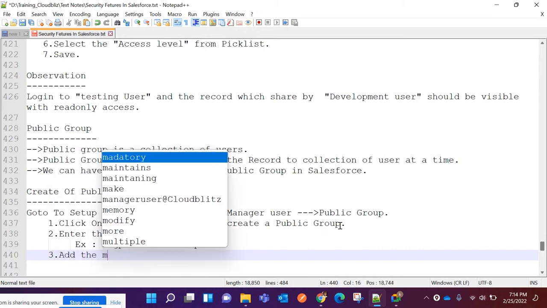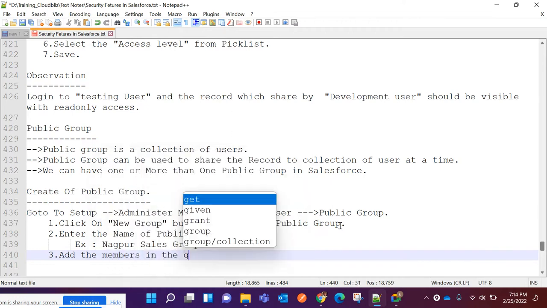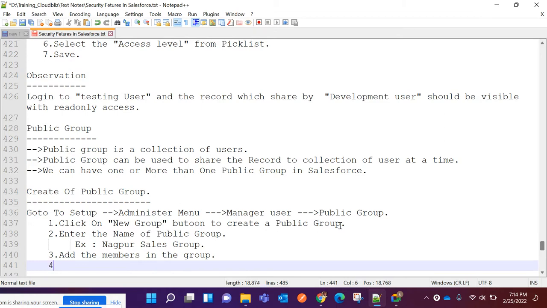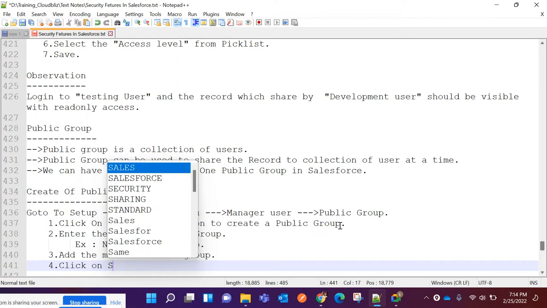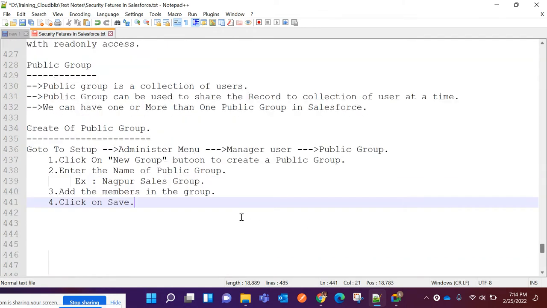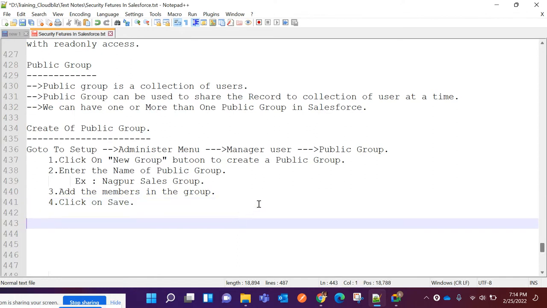And after that, click on the save button. Our public group is ready.